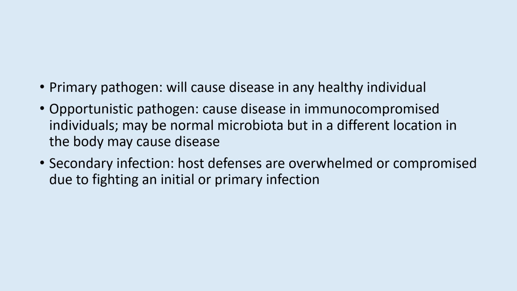An opportunistic pathogen, as the name implies, will cause a disease in somebody who's immunocompromised. Maybe they have another illness, maybe they're being treated, say, with chemotherapy for cancer. Their immune system is already suppressed, stressed out or something else. So it's kind of like opening the door, making you more susceptible. An opportunistic pathogen on a healthy individual probably wouldn't make them sick, but on somebody whose immune system is compromised, it's going to make them sick.